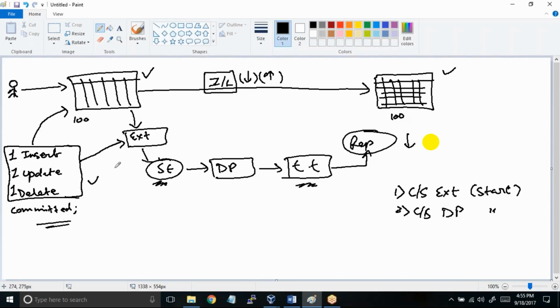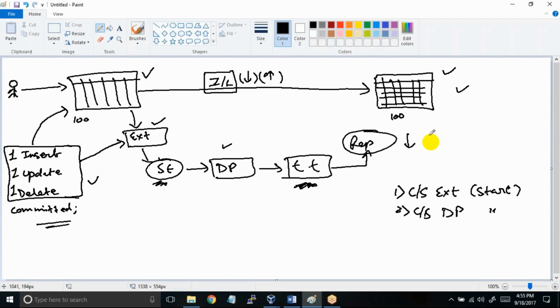Now these same three transactions are also there in the target trail files, correct? Because our extract process was started before the initial load. So the extract has captured those transactions and the data pump has pushed those transactions to the target trail.